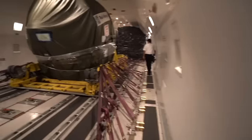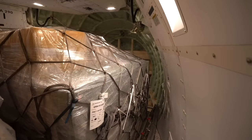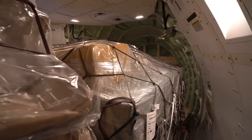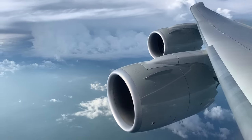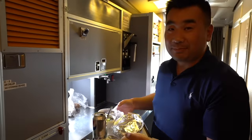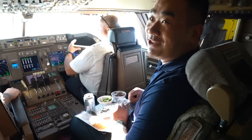The 747 holds about 135 tons — pallets and pallets of cargo. This part near the nose is really narrow coming from the back. I'm self-serving and now going to the cockpit for my meal. What a great place to have a meal — this is probably the best restaurant in the sky.